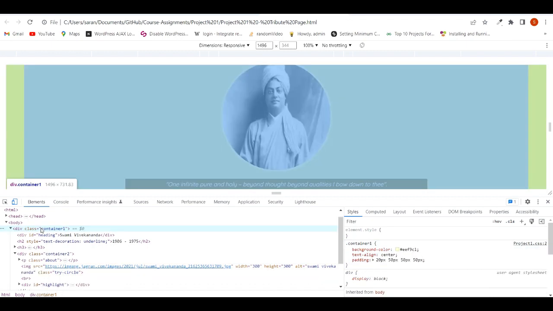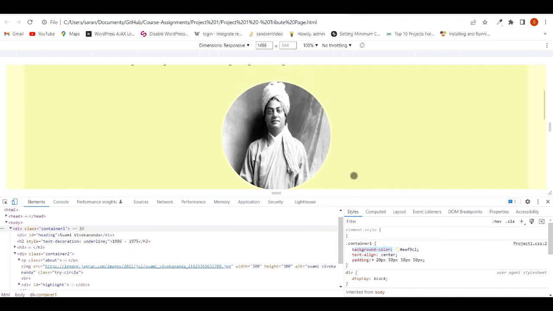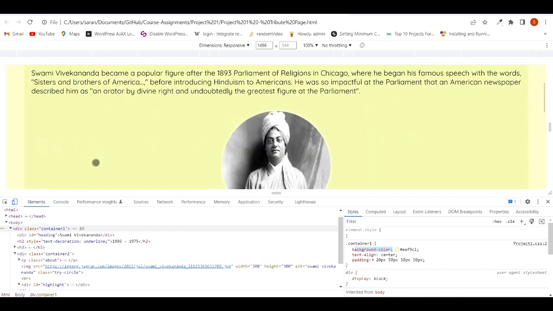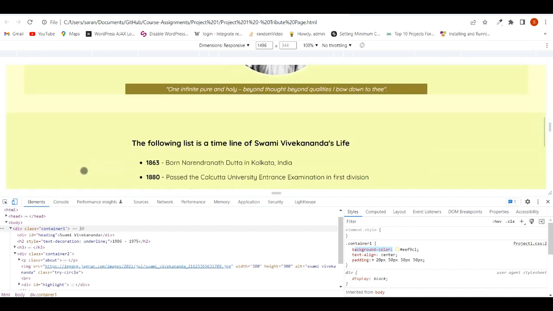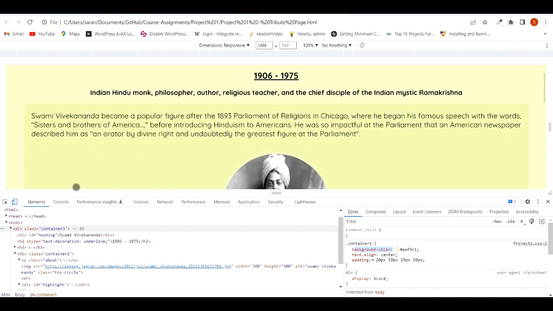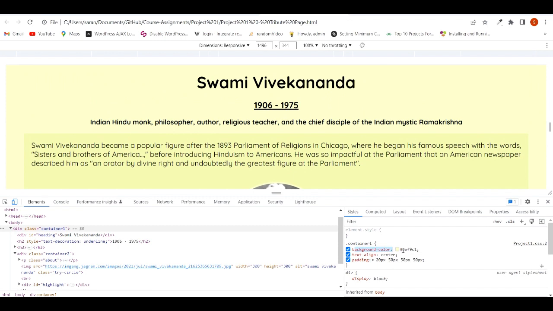Next I'm highlighting div class is equal to container1. I'm highlighting the container1 div. And on the right side we can see the associated CSS for the container1 div. So we know about the background color property. When I highlight this container1 div, you can see what is getting highlighted in the web page. This container1 div is for block 1, right? So you can see this block 1 completely is getting highlighted. So container1 is completely getting highlighted, and this container1 has the CSS property background color, which we know what it does.